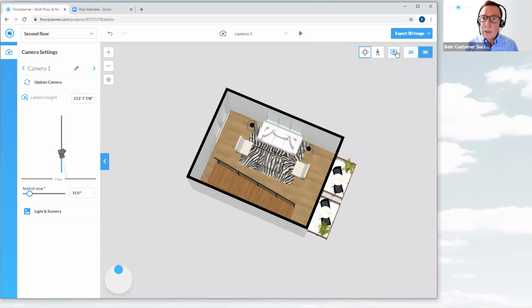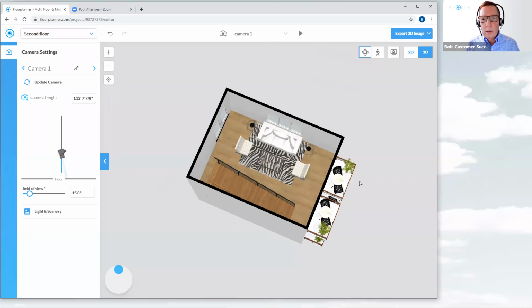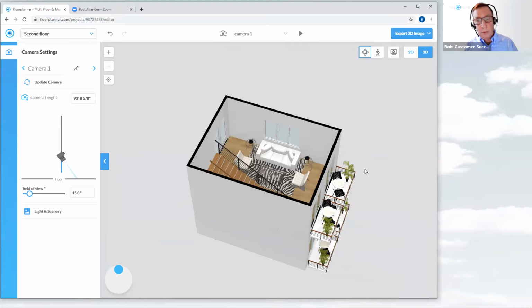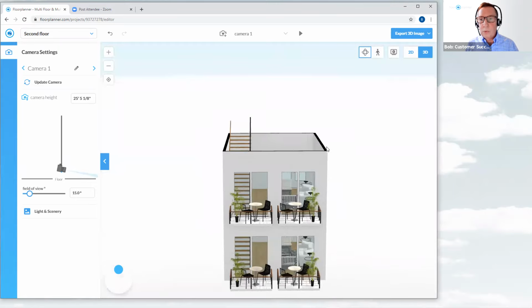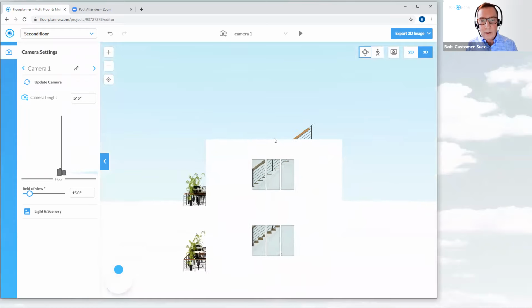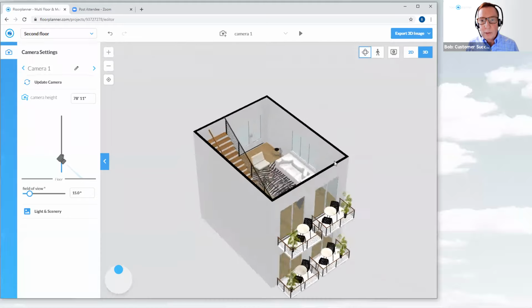While we're in 3D, of course, settings change. If you're in 2D, there's a 2D settings, and when you're in 3D, there's a 3D settings. Remember that gear again. There's the gear. We open this up. We're going to say show floors below. It's a tab. When you turn that on, and because we're sitting on the second floor, it says show floors below. I'm just using my mouse to navigate around so you can see that the two floors that we've created, the first floor and the duplicate that we called second floor, are nicely stacked. Nice alignment, no strange separations going on.